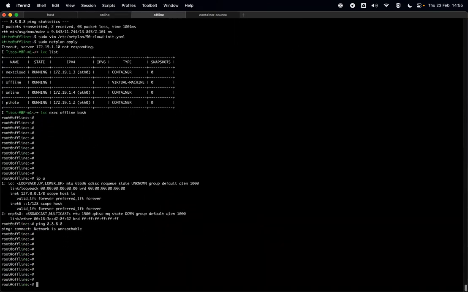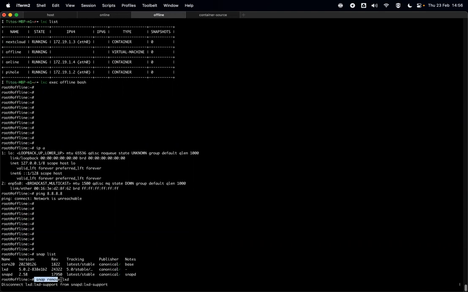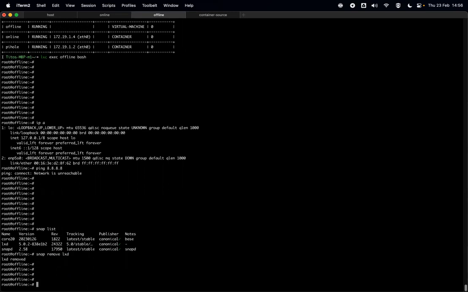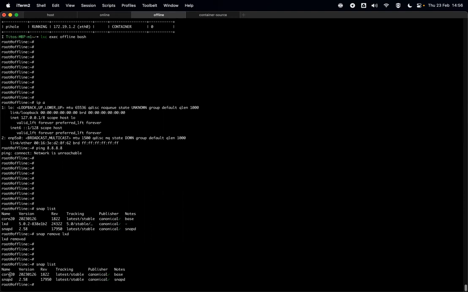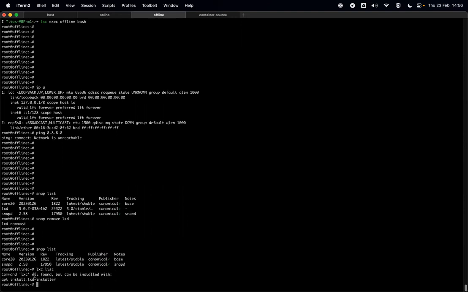But on our offline server, I'm going to assume that we don't have snap, so I'm going to delete the snap package that we have right now. Snap list has LXD, so I'm going to run snap remove LXD. It's going to delete LXD from this system, so we have to worry about even setting up LXD. You assume you are in an environment where you don't even have LXD installed. So after deleting it, we can list the packages, and for sure we do not have LXD like we had before. LXD commands, even listing, would not work.